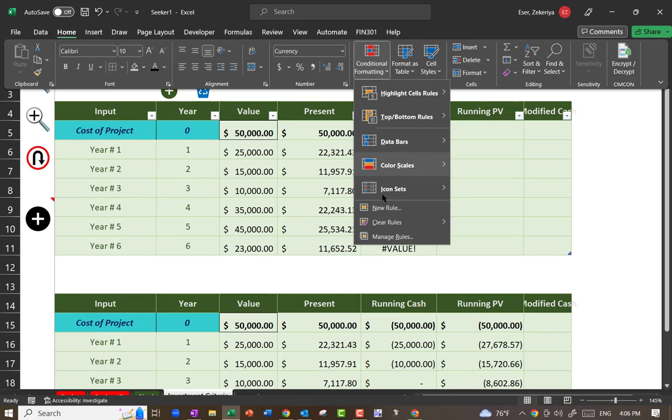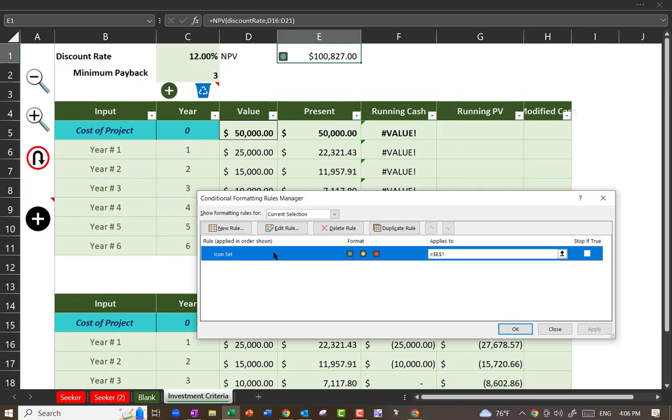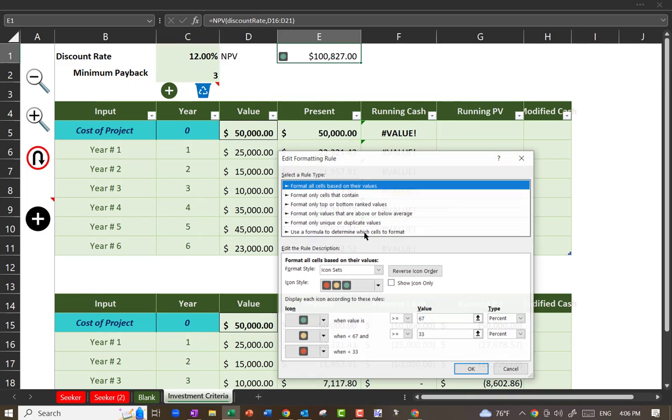I actually want to do the following. If NPV is greater than 2% of the cost of project, I'm going to green light the project. If NPV is negative, but the negative portion is less than 2% of the cost of project, I'm going to do a yellow light.